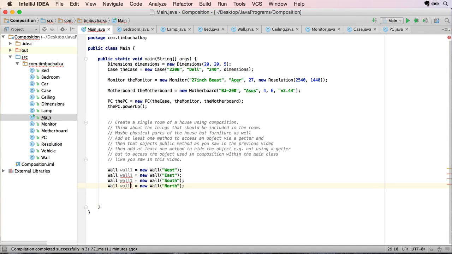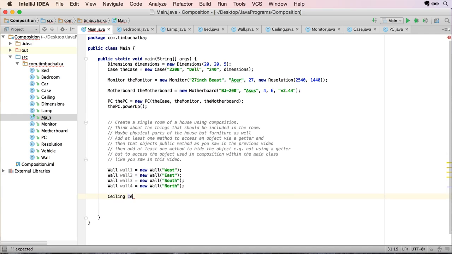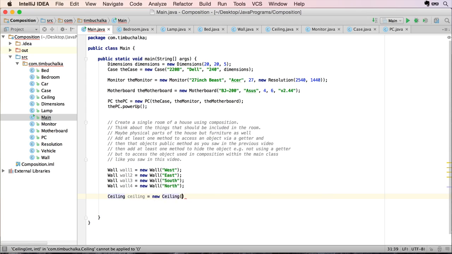Make them all unique. We need a ceiling. And if you recall, we'll say it's a 12-foot ceiling, painted color, just an integer, 55.